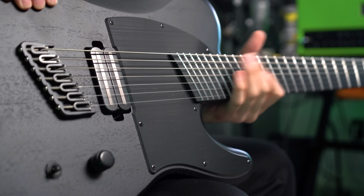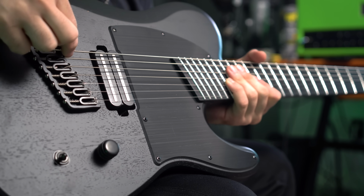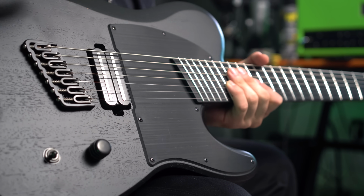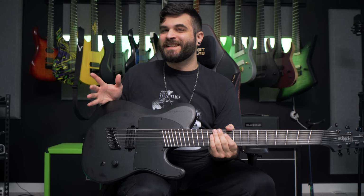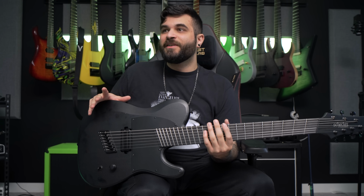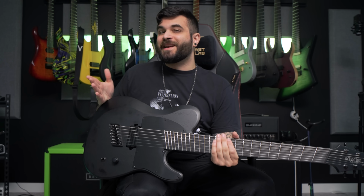So due to the location of the pickup being farther away from the bridge, especially on these low strings, basically what it results in is kind of this permanent mid-coil split sound, which can be a cool sound, but it's usually used as a feature of a guitar, not the main tone of a guitar.